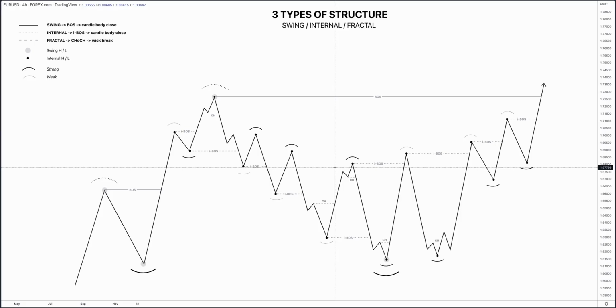We're going to cover this again anyway in the later lessons, but I just think it would be super useful to have this now. I would still recommend watching this a few times, but in the next lessons, we're going to break these down individually. We're going to look at fractal on its own, swing on its own, and internal on its own, and then we're going to slowly bring them together. And you'll really see how the pieces of the puzzle become super powerful in the live market. Okay, so please watch this as many times as you need, and eventually the penny will drop.